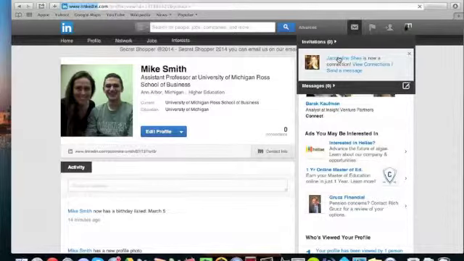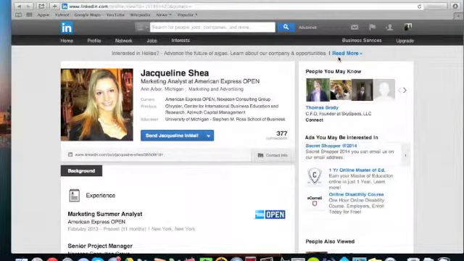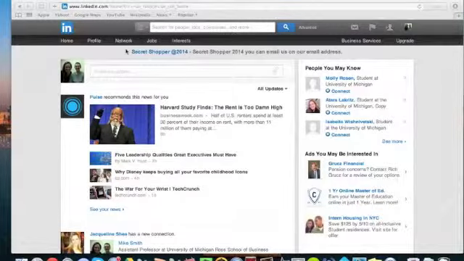And then we can view her profile and see if she has anything in common or other areas that we want to connect. Okay, so after going through an overview of how to set up a LinkedIn profile and all the different features of LinkedIn, you can really see how LinkedIn is such a great tool in general. From this presentation, you saw that Mike was able to apply for a job through LinkedIn, able to connect with people.